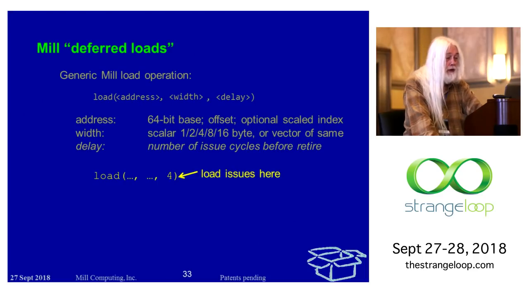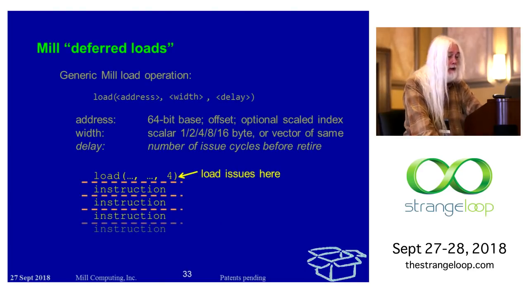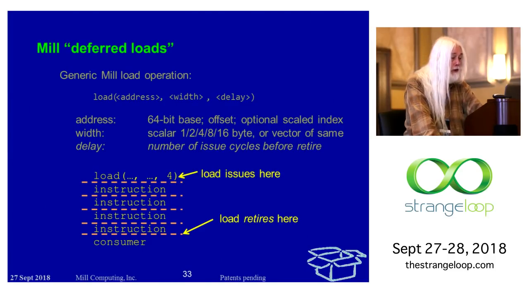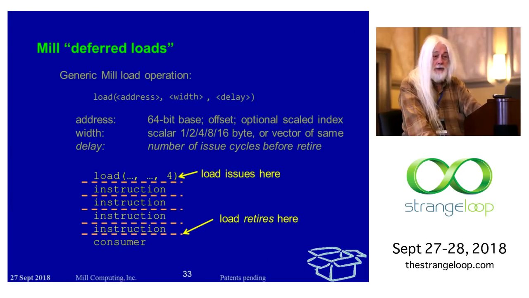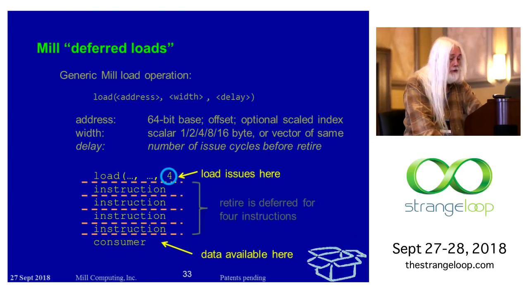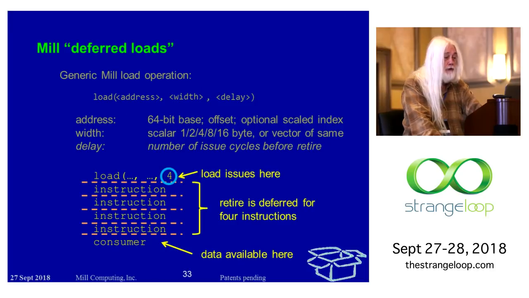So if I do a load there and I put 4 in that value, then I can do an instruction, I can do an instruction, I can do an instruction, and then finally, 4 cycles later, the load retires. And at that point, I can put it to my consumer. Note that the load and 4 cycles of other stuff have overlapped, so that if we actually got the value out of the D1, which takes 3 cycles, that value was already there when the consumer gets around to asking for it, top speed all the way through. The data becomes available at the point of the consumer. When the load issues there, the retire is deferred for the 4 instructions.